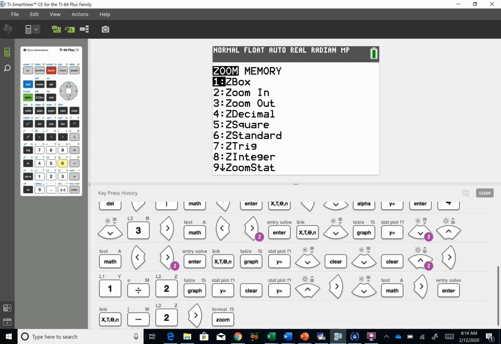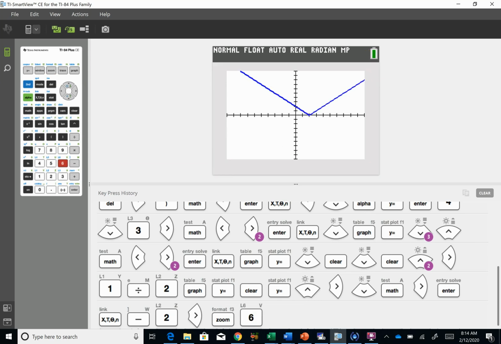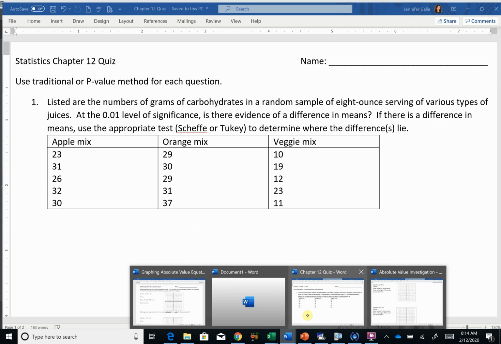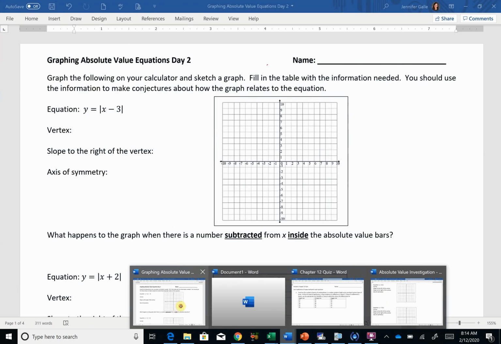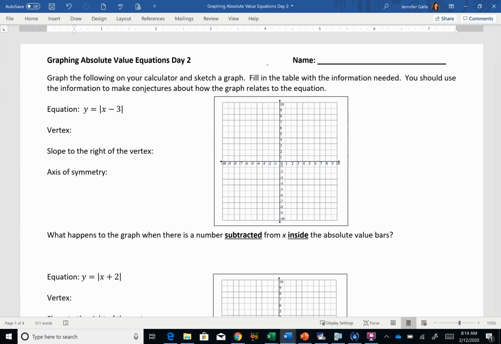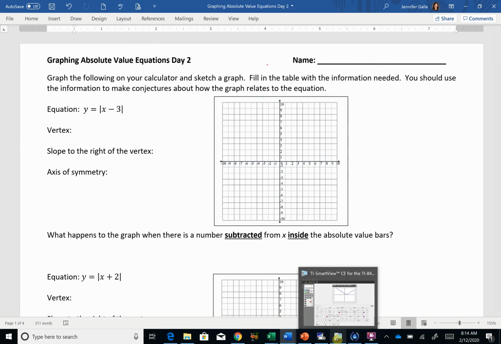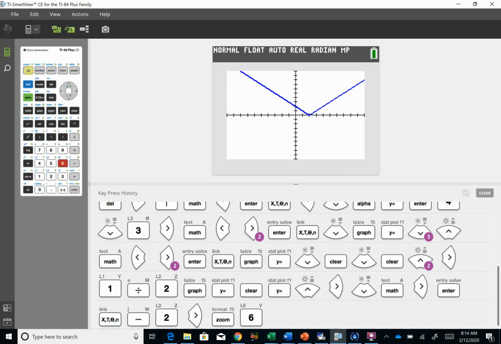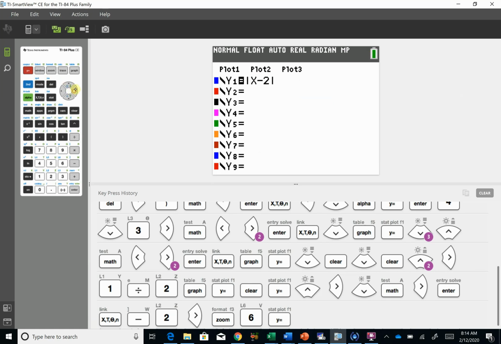So let's see what happens when we subtract our 2. We still see that nice V shape. It is still symmetric, even though it looks a little different, because now it has moved to the right 2. So when we subtracted the 2, let's go back to our packets. And oops, I'm sorry, it should have been a 3. Let's go back to the calculator real quick. I thought it was a minus 2. Sorry, guys. Go to our y equals. It should be a minus 3.